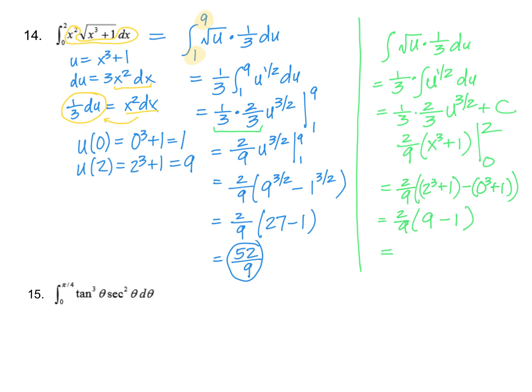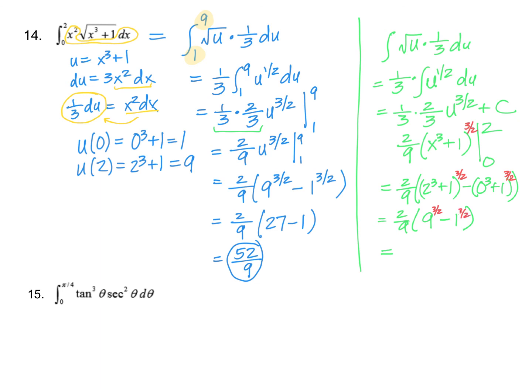Oh, did I make a mistake somewhere? I feel like I made a mistake somewhere. I know my mistake. I forgot the 3/2 that is supposed to go over here. Silly me. So I need a 3/2 right there. So this one has a 3/2. This one has a 3/2. The 9 has a 3/2. The 1 has a 3/2.